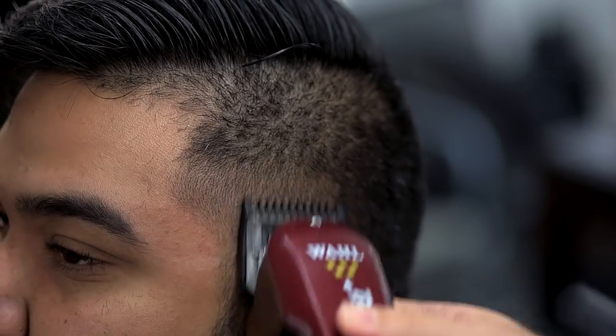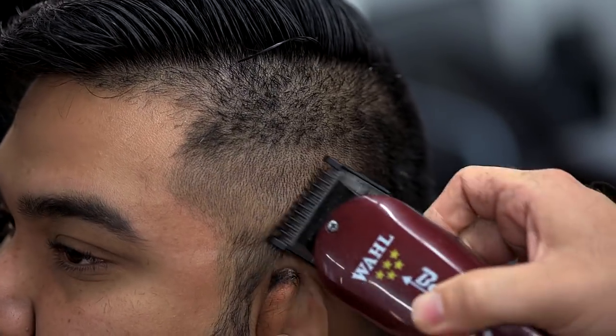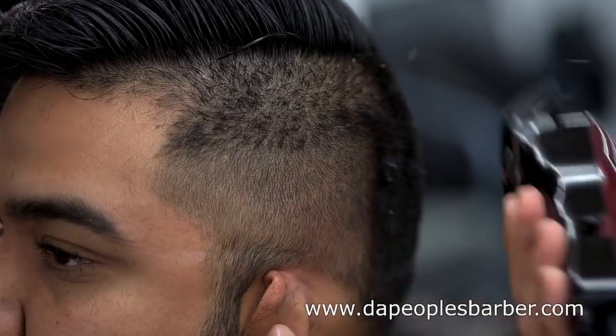Right now, I'll just be getting my guide in place, removing all the bulk from the bottom of the head.